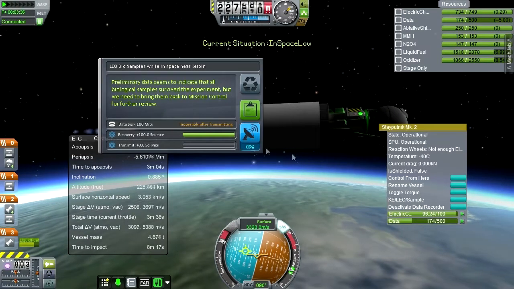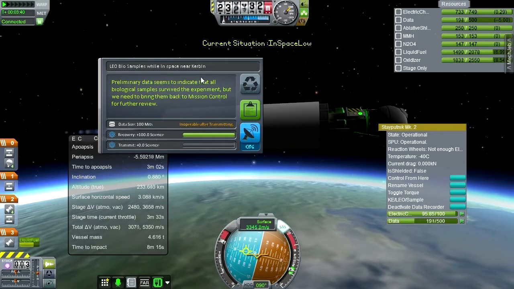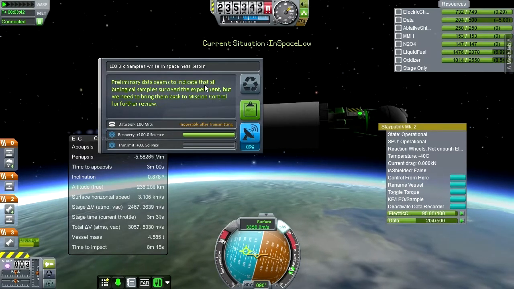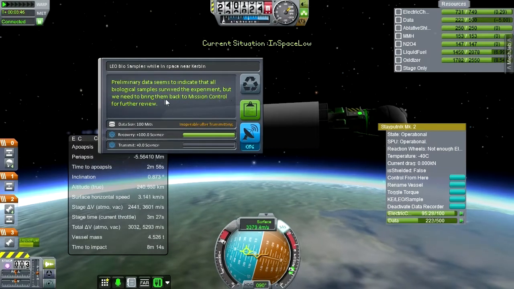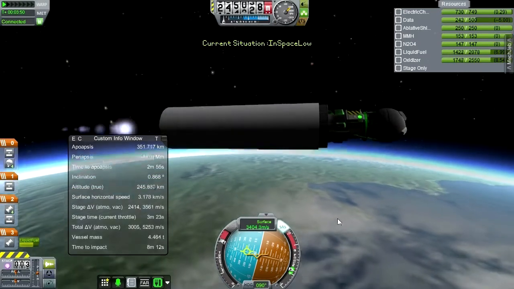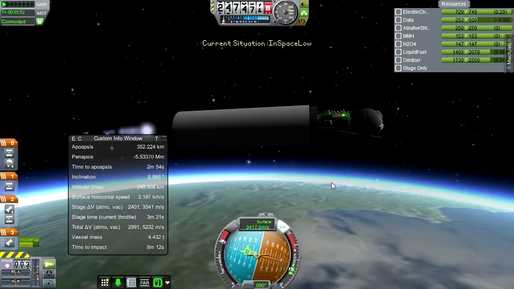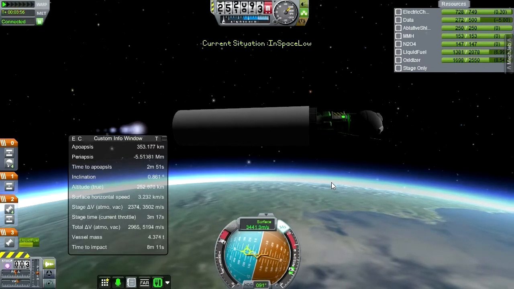So let's take the sample. Oh, 100 points. Wow, okay. Biosamples in space near Kerbin. Preliminary data seems to indicate that all biological samples survived the experiment, but we need to bring them back to mission control for further review. So let's keep that data. And let's endeavor to get that extra 100 points back, including whatever points we get for getting into orbit.